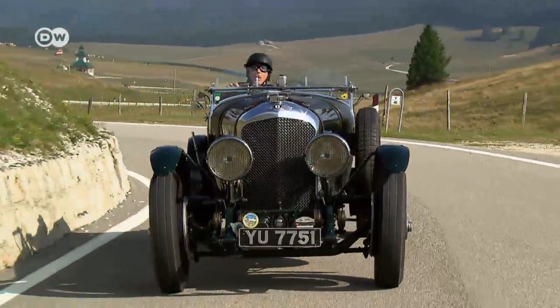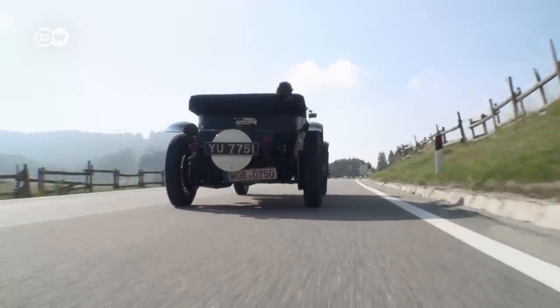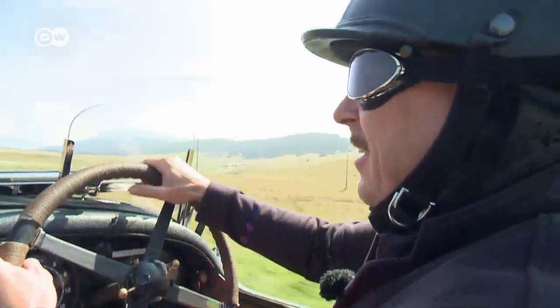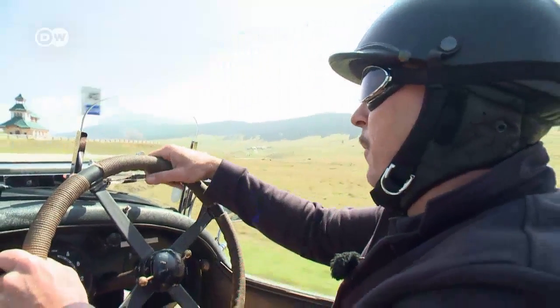Indeed. The words of none other than Walter Owen Bentley, known as W.O. The engineer and founder of the car company had little time for factors, such as vehicle weight, air resistance, or comfortable handling. If a car was too slow, the answer was a bigger engine. And in the case of Bentley, those power plants went up to 8 liters.